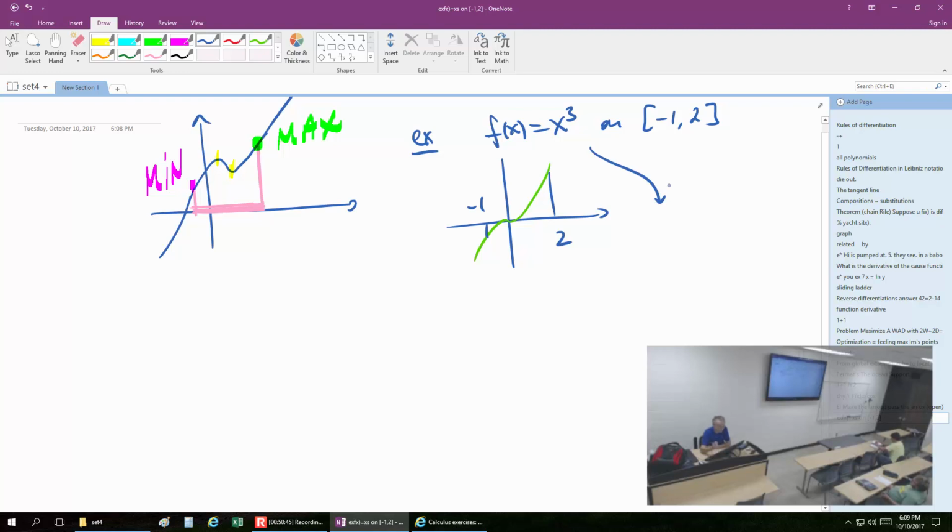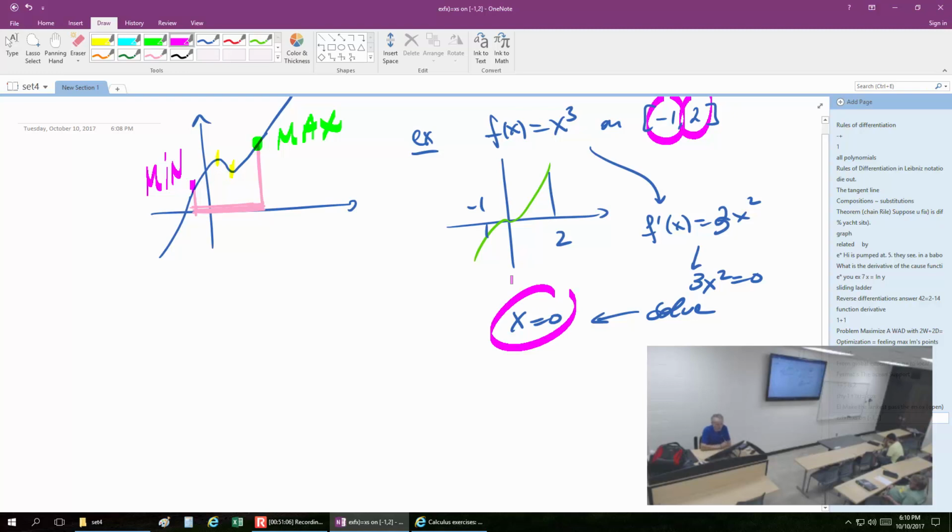So I run through my steps. I take f prime of x, which is equal to 3x squared. I set it equal to 0 and solve. Then I conclude that x equal to 0 is the critical point. Then I circle the points to be considered. So these are 3 values to put on the list to compare. Remember, that's the point of the list, is to compare. These are candidates.